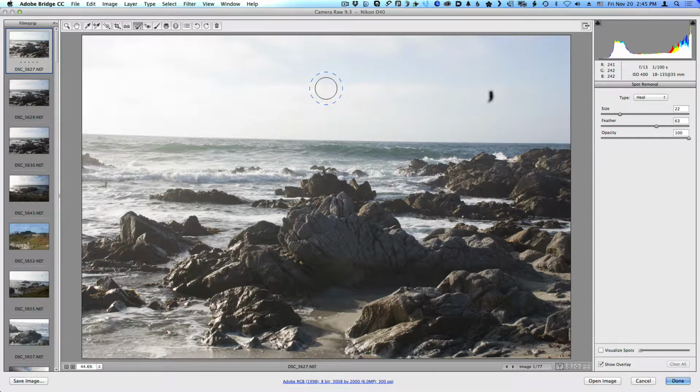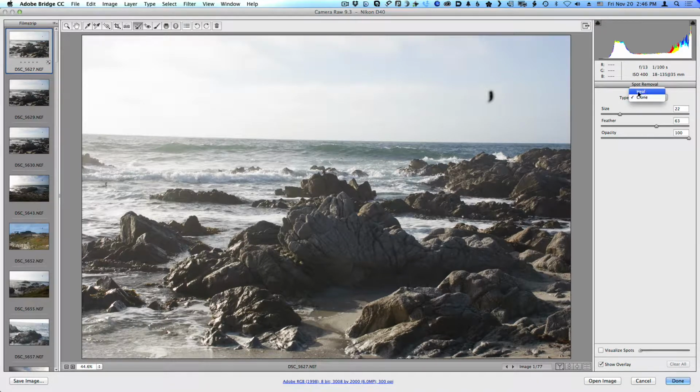There are two ways for us to do this adjustment. I'm going to do one broad one real easily so you can see what it does. If I turn on Clone as my method for spot removal, and I click on my spot, you'll notice a second circle comes up, and I will be replacing those pixels quite literally with whatever pixels I happen to hover over with my replacement area spot. Of course, that's not going to be appropriate for this particular job. So I'm going to delete this spot by hitting the backspace or delete key on my keyboard.